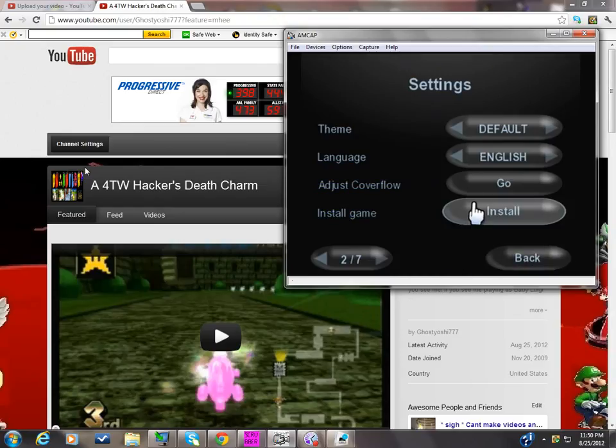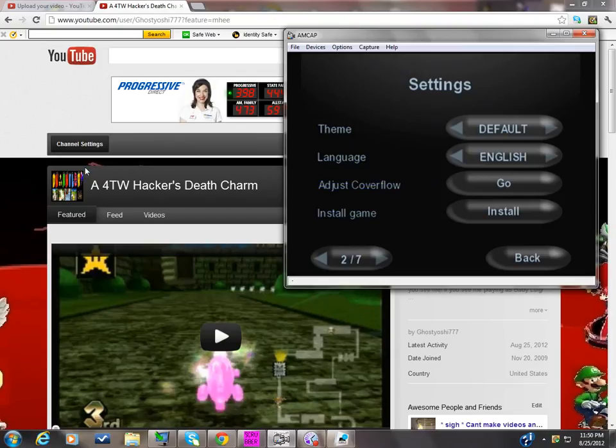So what you're going to want to do is go to install game, then click install. Now, I already did, my ISO is loaded, so I don't want it to download over it, because I think it will delete it, but whatever. So anyway, you're going to hit install game, and then eventually it's going to install the game. It takes a few minutes to do that, maybe about 5 minutes or so.